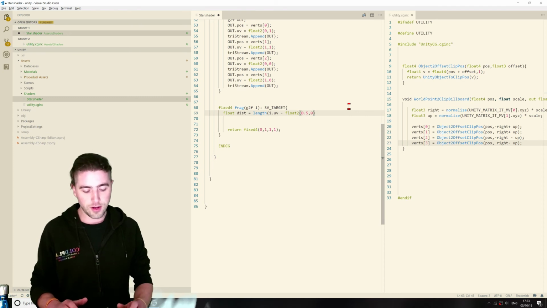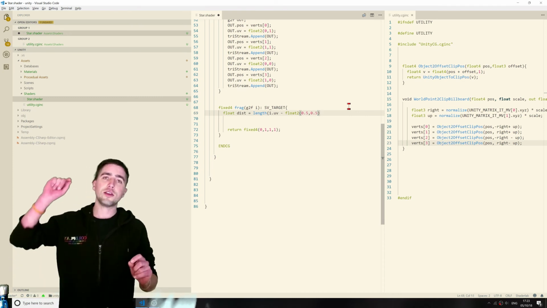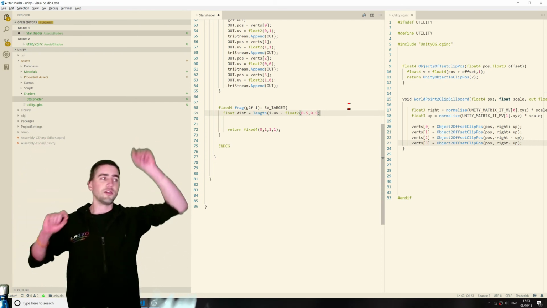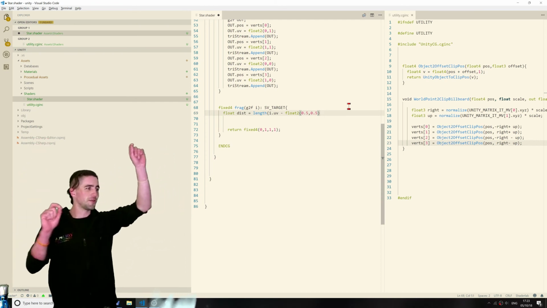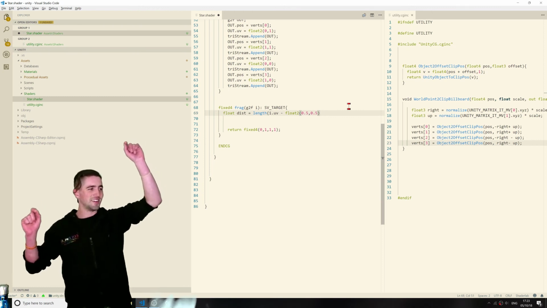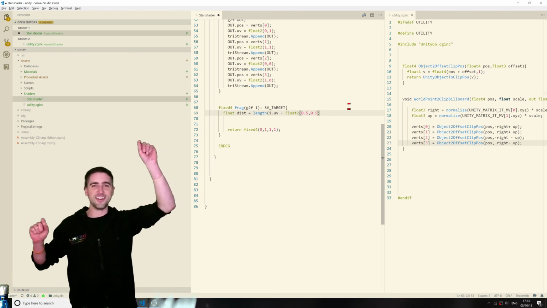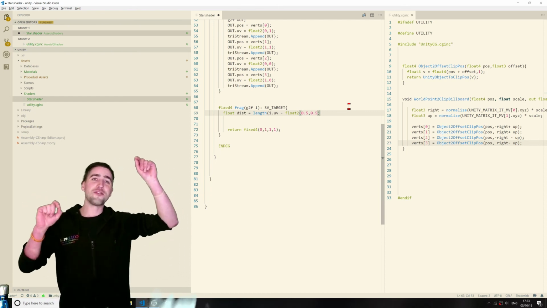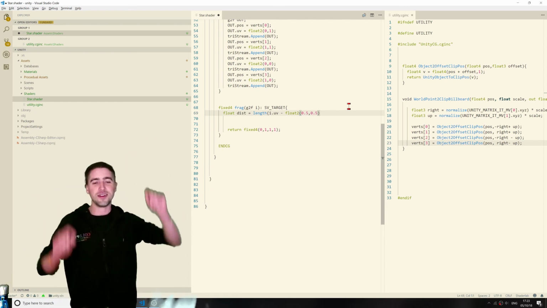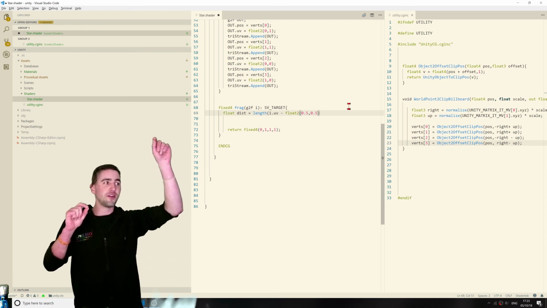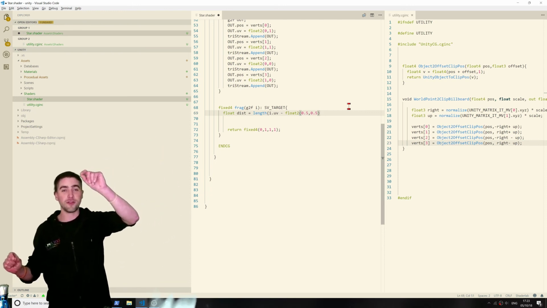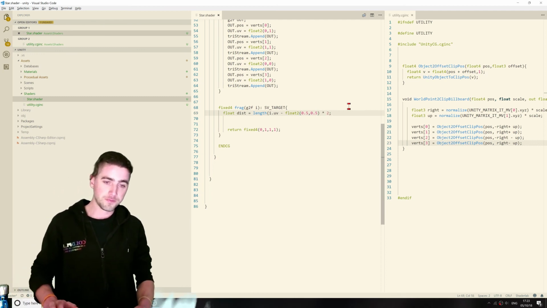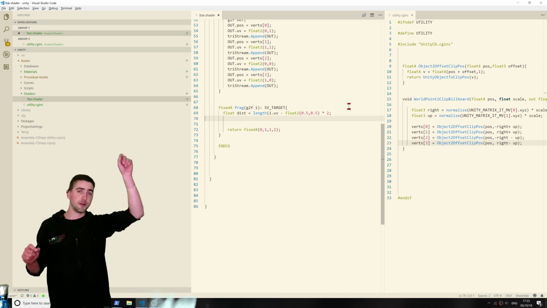The reason why we're doing that is because the UVs go from 0 to 1, one way or the other. And we want to say from the center to the edge. So we'll subtract 0.5. So everything's from negative 0.5 to 0.5. And then if we multiply that by 2, it's going to be from negative 1 to 1.